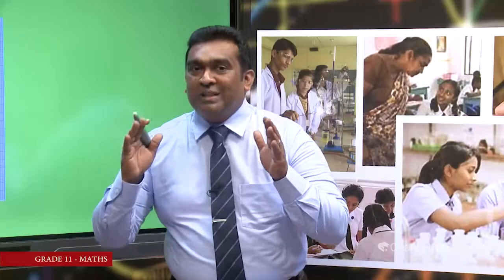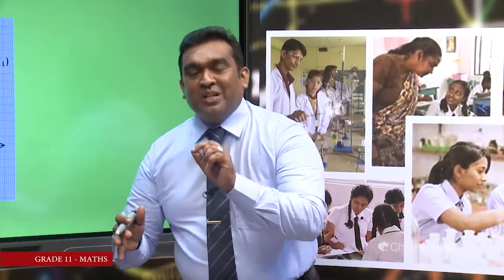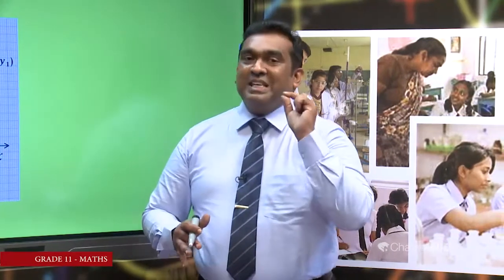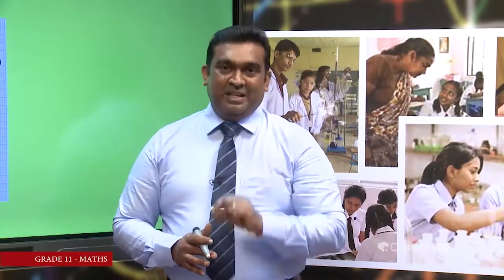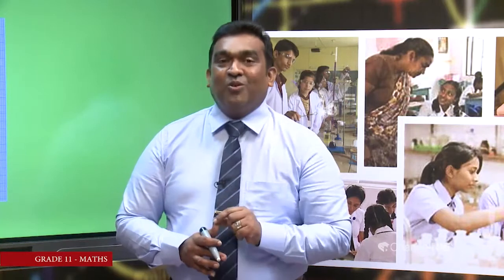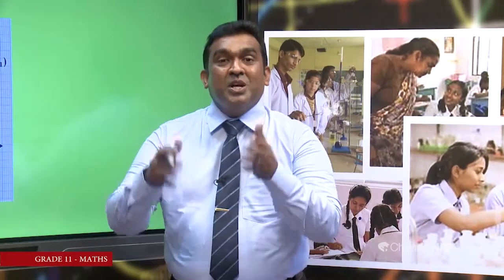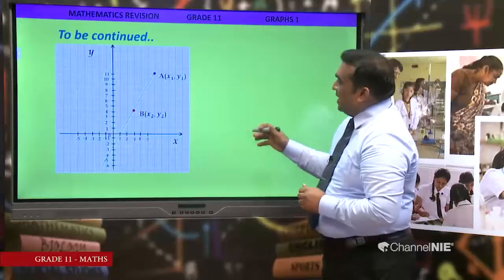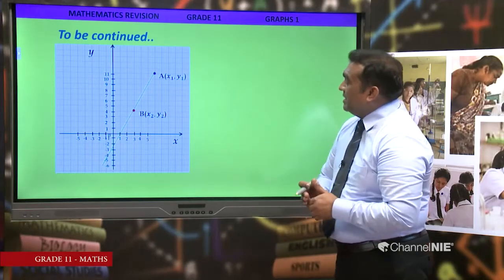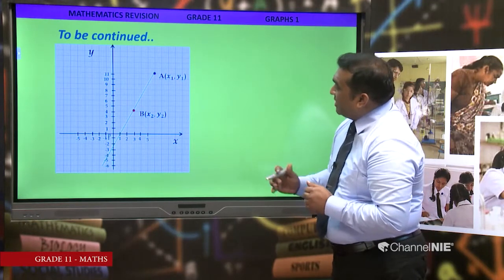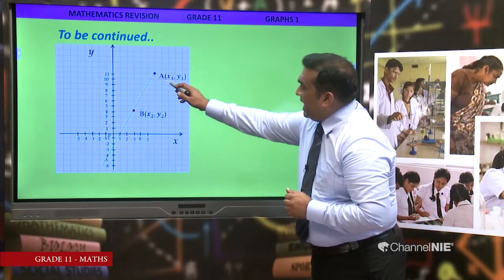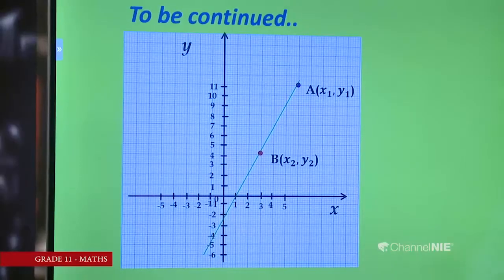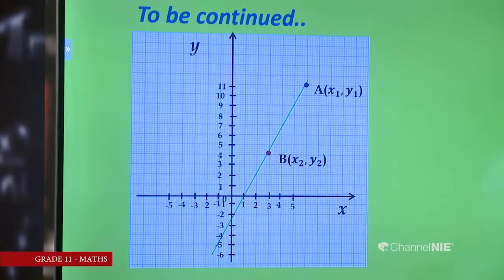If you want to find out the gradient from an equation, the coefficient of x is called the gradient. There are 2 ways of finding the gradient of a straight line: using an equation or using the graph. It means 2 points on the Cartesian plane. Okay. Now, here generally we considered point A as x1, y1 and point B as x2, y2.